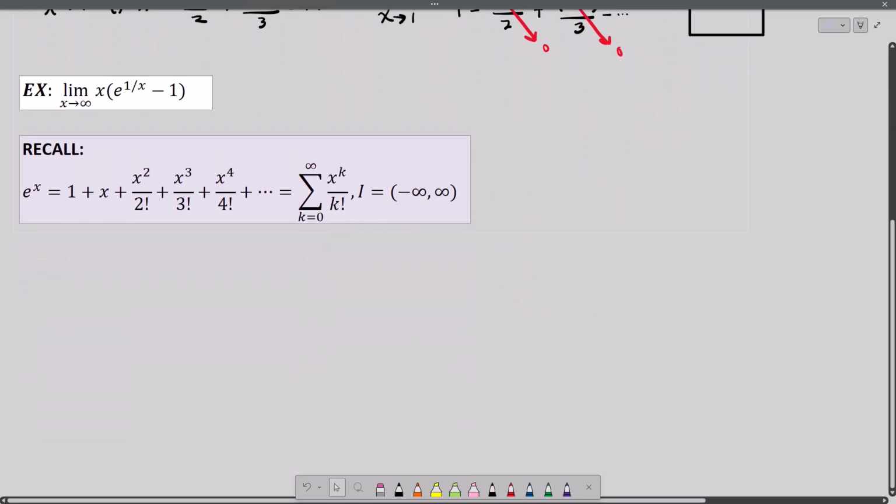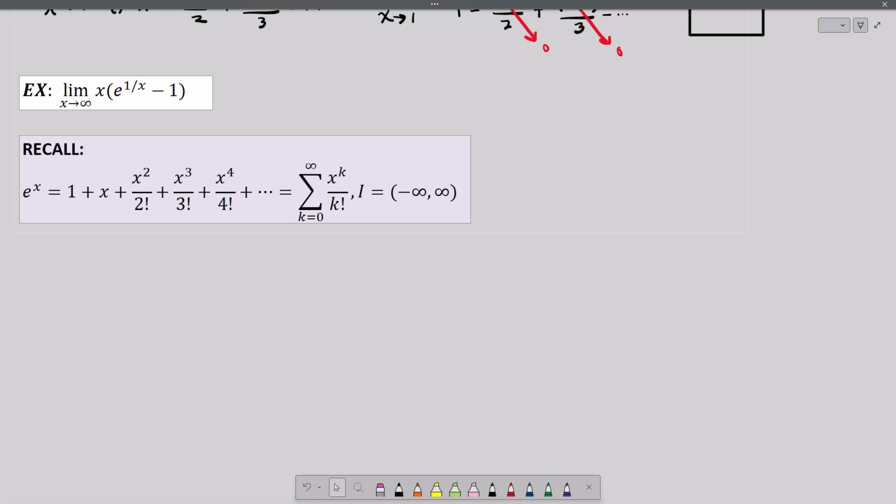All right, one more. You guys try this one. So we have another indeterminate form up there. 0 times infinity is an indeterminate form. You can't use L'Hopital's as it stands. You'd have to do some finagling, but you could. But we can use power series, so see if you can do it with power series. Most important power series, have that one memorized. X to the k over k factorial. Anytime you ever see e to the x, think of it as x to the k over k factorial.